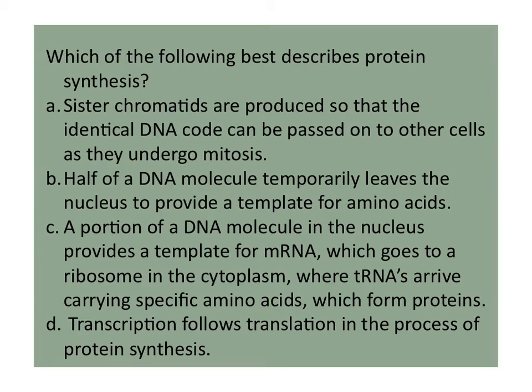Okay, here's a question for you. Which of the following best describes protein synthesis? A, sister chromatids are produced so that the identical DNA code can be passed on to other cells as they undergo mitosis. Great description, but that description is not of protein synthesis. That is a great description of DNA replication.